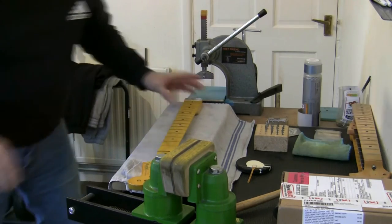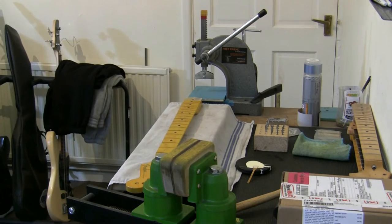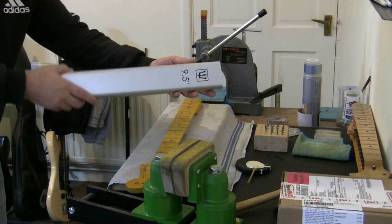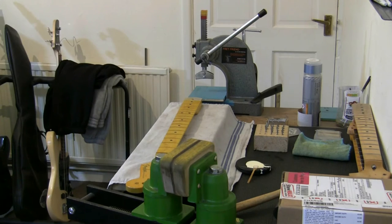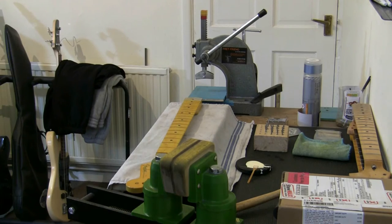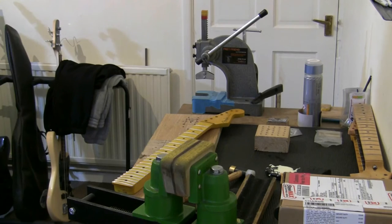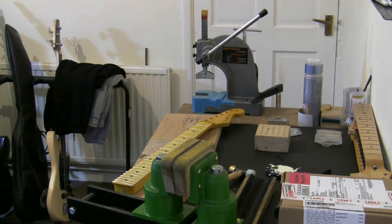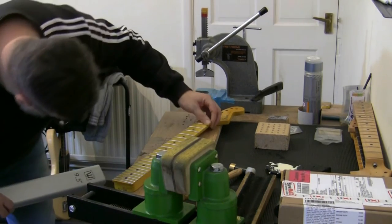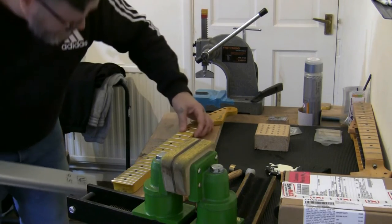Gonna crack on, get them all in. I'm gonna clamp these all down at the same time. I'll be clamping up with a 9.5 inch radius beam. We're getting the lot clamped together. I'm gonna crack on, get them done. Back soon. No faffing there, frets are in. We are going to clamp down. They all look to be seated really nicely, so I'm not gonna hammer anything down, just gonna stick them in as they are.